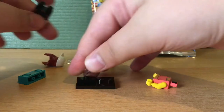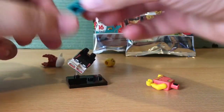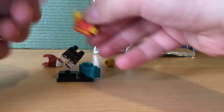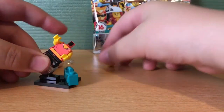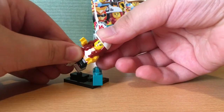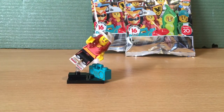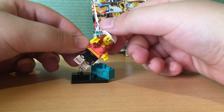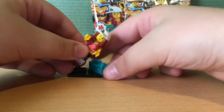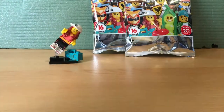I'm going to build her quite quickly. Okay, here is the dancer — I think she's called the Fitness Dancer, that's what I'm going to call her. I really like this hair-hat combo; I think that's my favorite part about her, and this teal boom box. That's pretty much it for the Fitness Dancer.